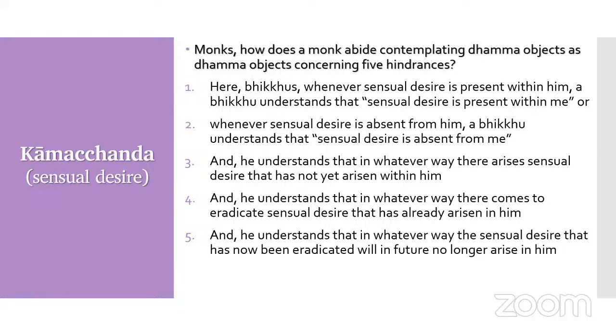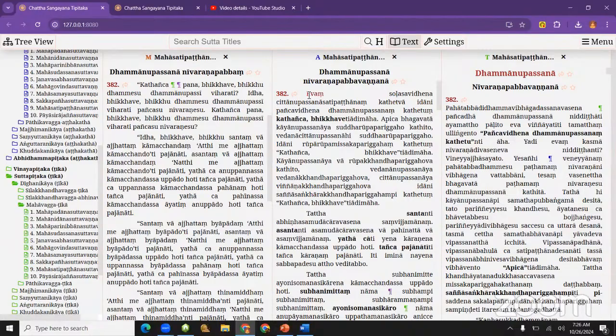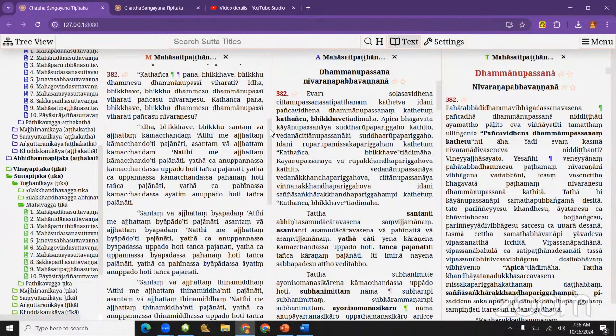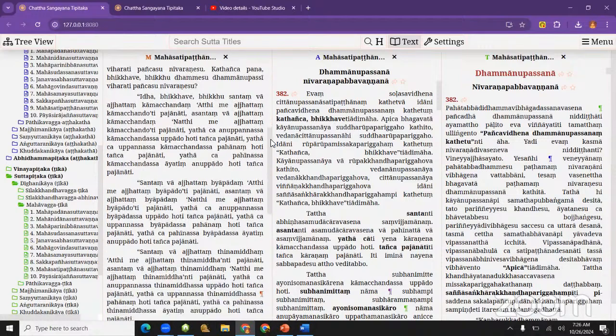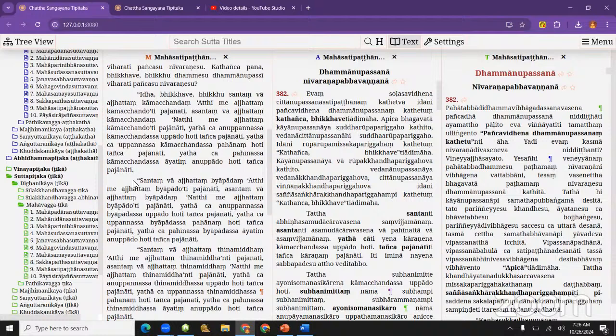So these are the five things. These are the five things Buddha explained for kāmacchanda, the sensual desire, and for all the other four hindrances also. This is the way Buddha explained. That means according to these five only. So you must know these five. Just keep that in mind. Let's move again to our Desana Pali, because we just finished all five. So the second one, right? What is that?